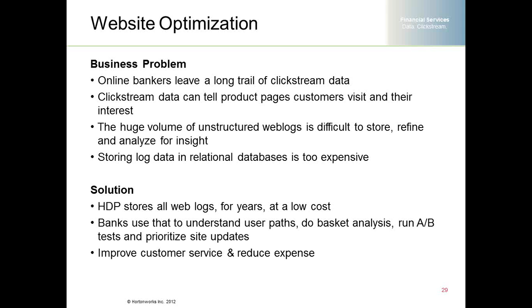And Hadoop, again, offers an excellent platform for people to aggregate information across the website, the IVR system, and the call center applications so they can get a holistic insight into what improvements can be made to both serve the customers more effectively and to reduce the cost of operations while serving the customer. So this is again a very common use case, trying to analyze interactions in a holistic manner across all the different channels that you have and using Hadoop to enable this analysis. Good.